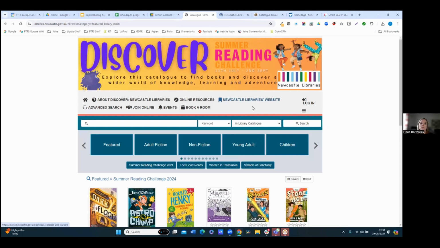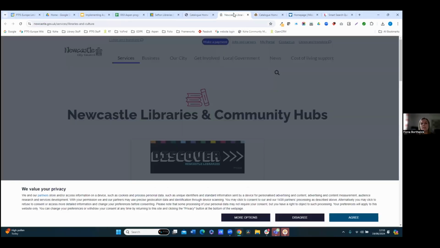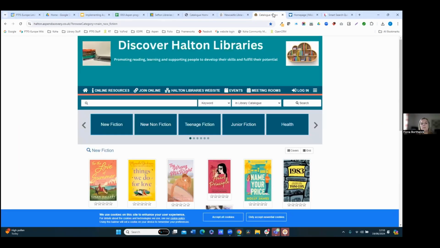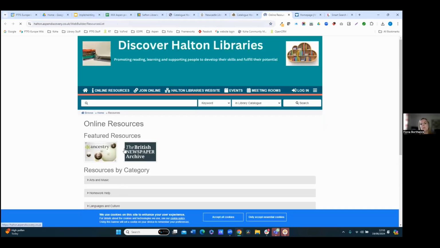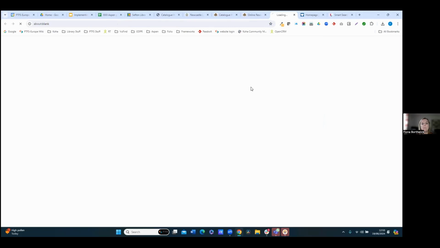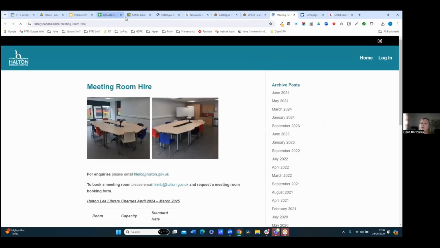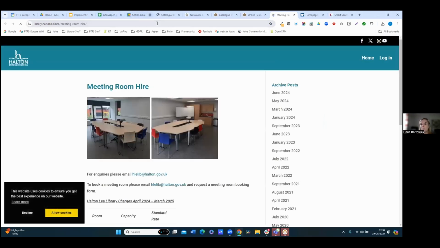So that's using that, but we've also got things like, if I come in to look at this one here, an online resources page. So this is a page within Aspen. We've got a link to meeting rooms, which is taking us out of Aspen to another website.